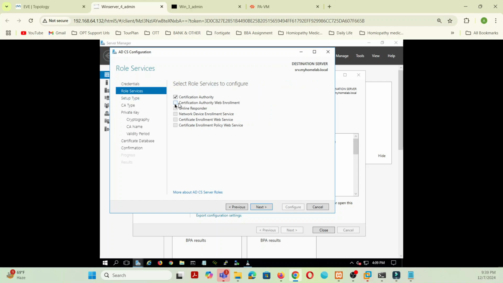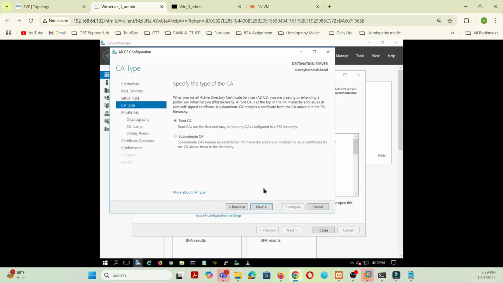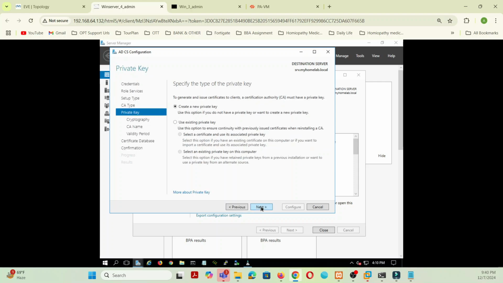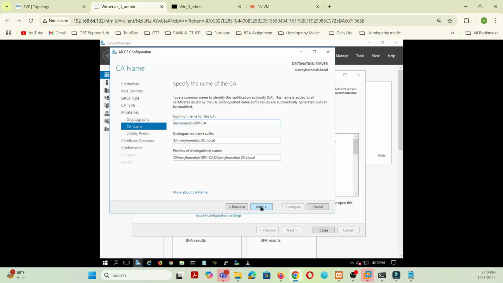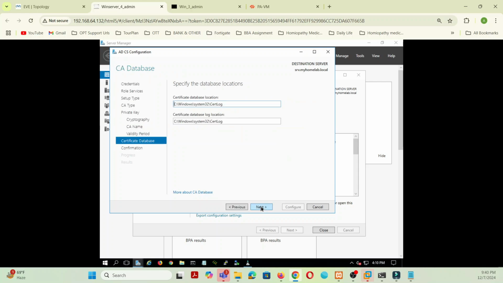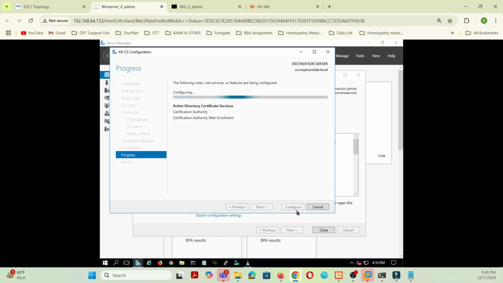Now you can go to click there. Certificate authority web enrollment. Then next. To the interface CA. Next. Configure. Also wait for some time for the configuration to be completed.